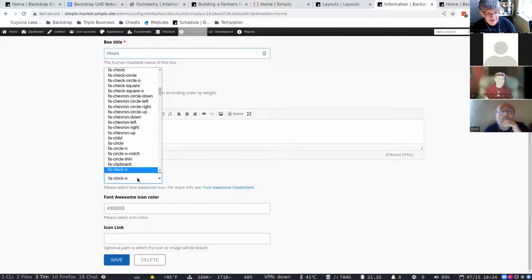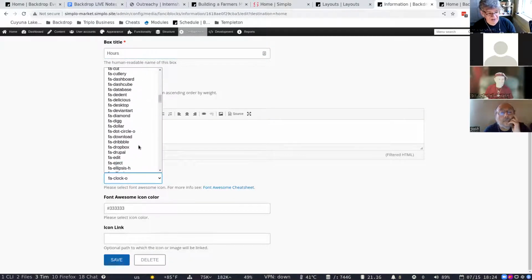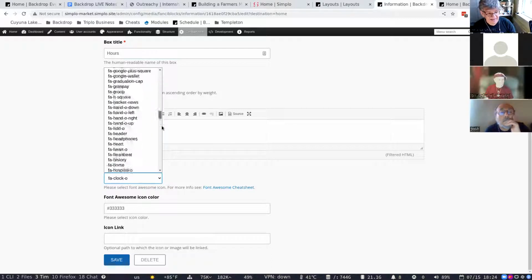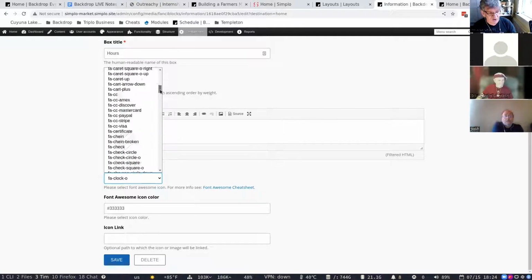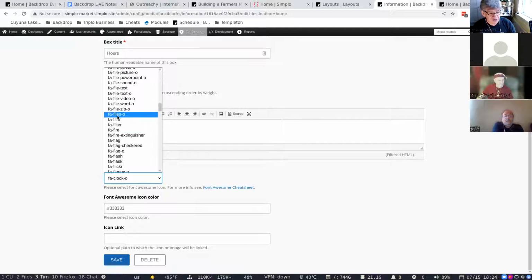I can pick from any of the Font Awesome icons. And this is one of the beauties: other ways you could create this kind of layout in Backdrop wouldn't necessarily provide you with this image library, although you certainly could add this yourself or figure out how to use Font Awesome. But if you're a beginner and you don't know how to use Font Awesome, this is really helpful.